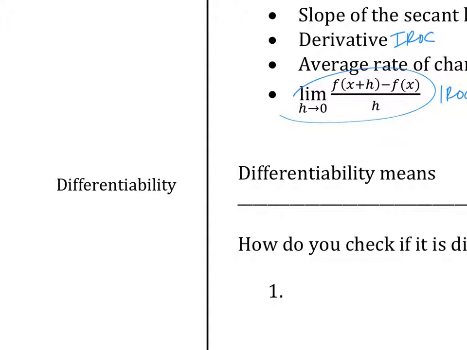So on your WSQ, most of you, I would say 70% of you, answered correctly. 30% of you, unfortunately, answered incorrectly. So the question was, if the function is continuous, does that mean it has a derivative? No, it doesn't. A lot of you said something like this: yes, an absolute value graph is not differentiable at this point, even though it is continuous. Therefore, something being continuous does not automatically mean it will be differentiable.